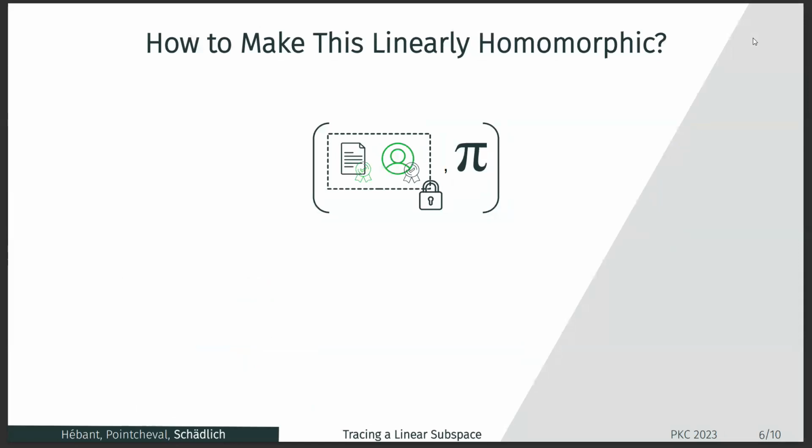Now, the question is, how can we make the signature or this framework linearly homomorphic? And for the scope of this talk, we will only concentrate on this gray area here. And to make the whole thing linearly homomorphic, I guess it's a good starting point to analyze, well, what happens if you replace all the ingredients by their linearly homomorphic counterpart.